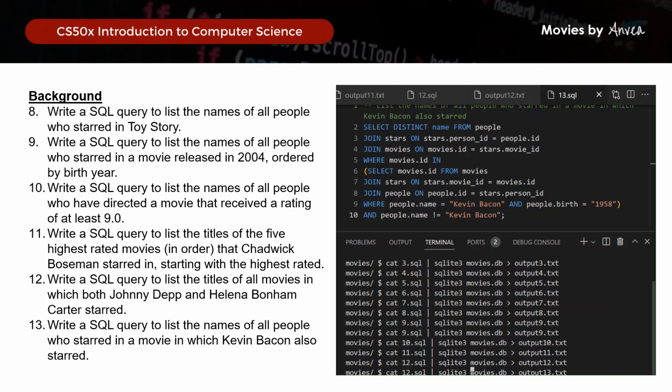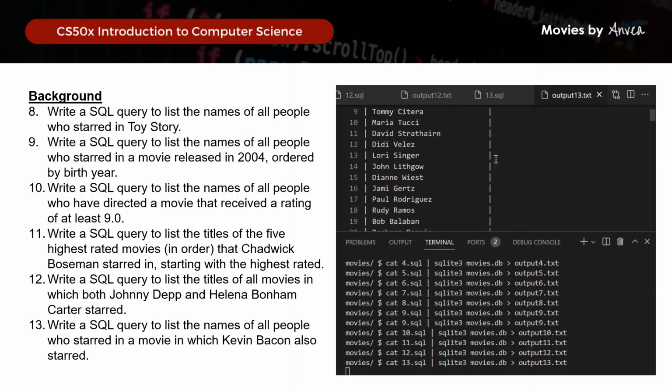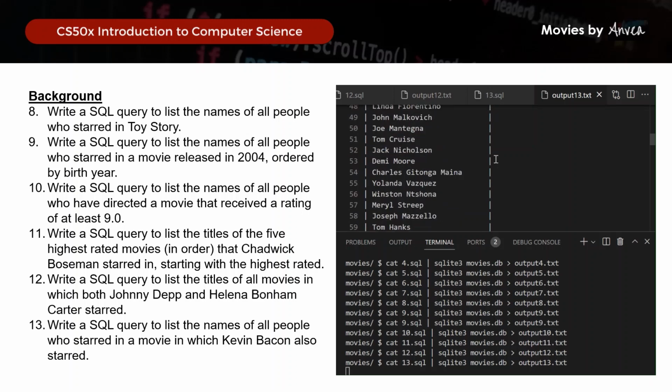So let's run this. And let's open our output file. And these are the names of people that we are looking for.